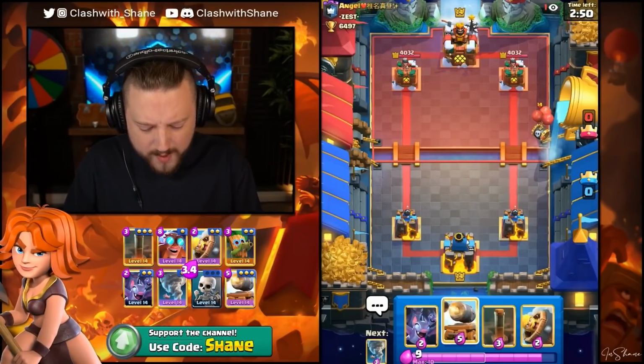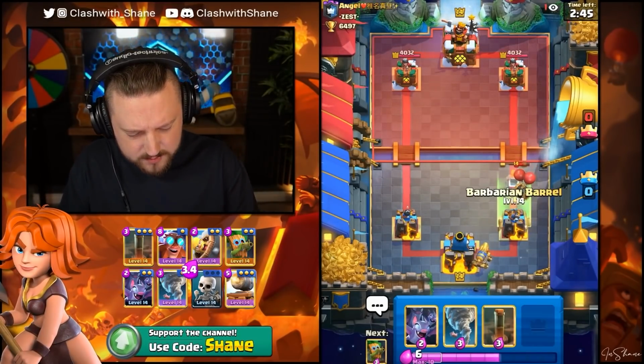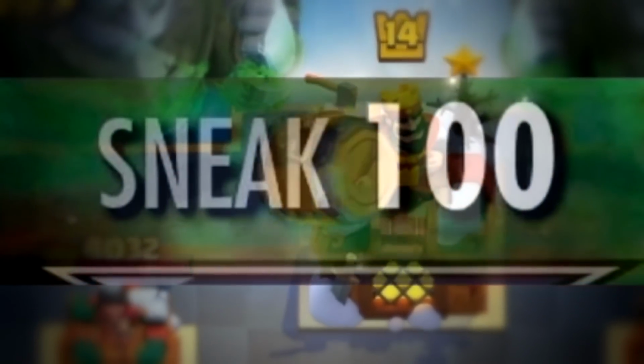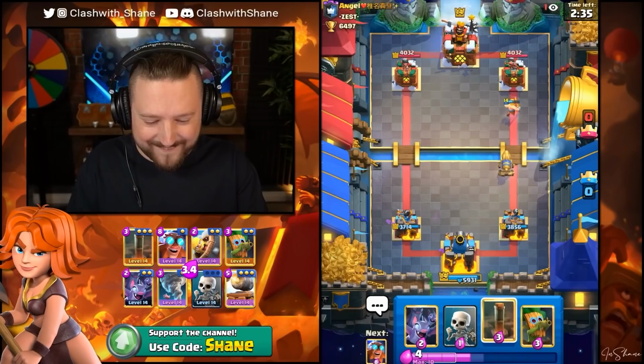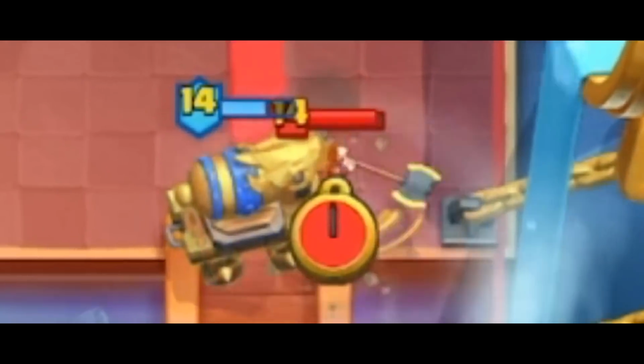Oh no, what, sir? Calm down there, skeleton barrel opening play. Angel, my friend. Chill, buddy. Barbell here destroys the entire skeleton barrel. Oh, can we get the king activated, please? Yoink! Get to my king! Activate the tower! Let's go. What do you think he's gonna do here? Skeleton army guaranteed. Huh. That's not a Skarmy, Shane.